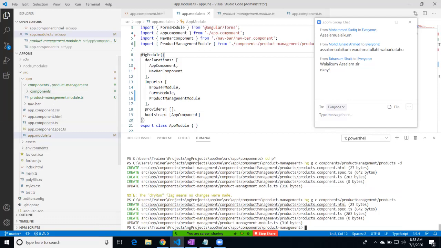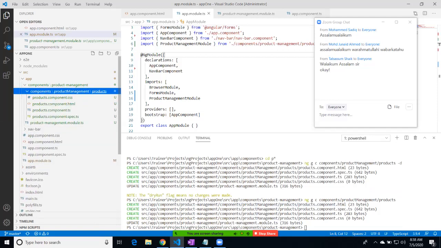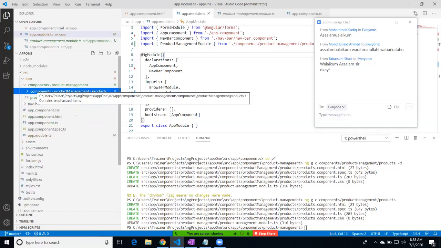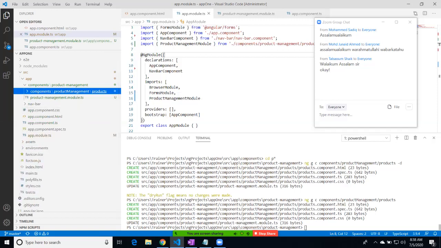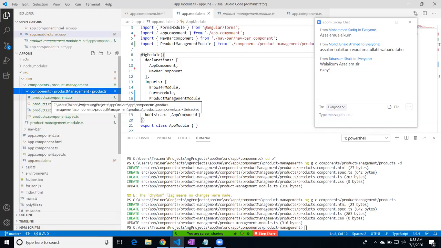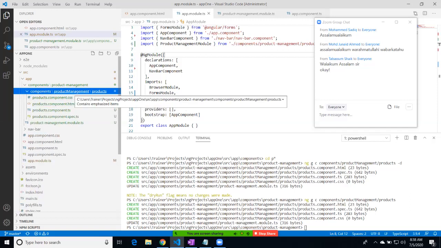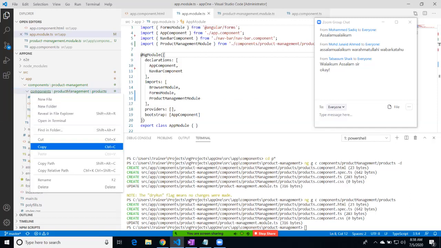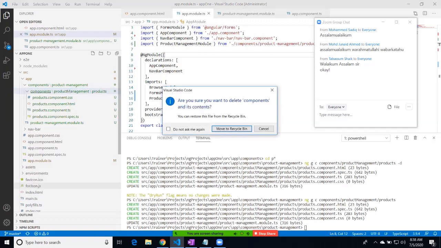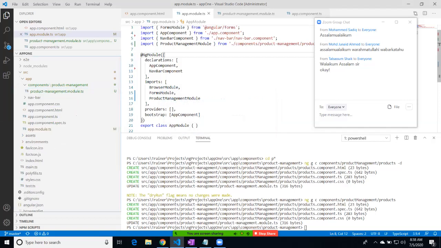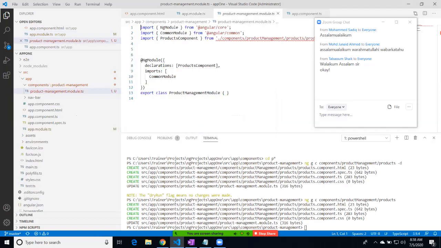Something went wrong. It created another components folder over here, which is not what we intended to do. No, this is horribly wrong. Okay, I'll have to clean that up a little bit. We have to delete this entire folder. This needs cleaning up.